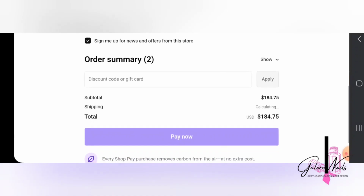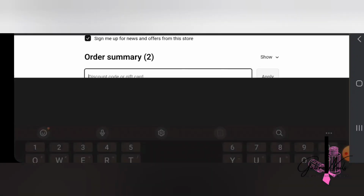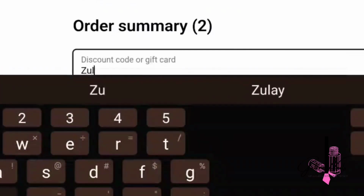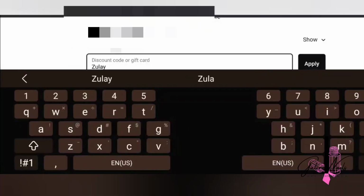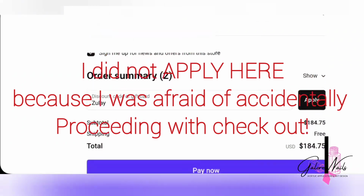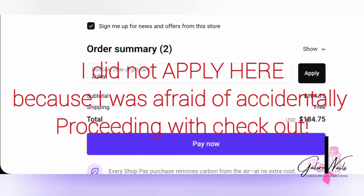Now, pay close attention, girl. Pay close attention. So this is the page where you're going to input your credit card information, your address, things like that. And then at the bottom of that is where you enter your code. Now, I'm going to show you on screen the code that I used. And after that, the price was lowered greatly. And I was amazed. It was amazing.